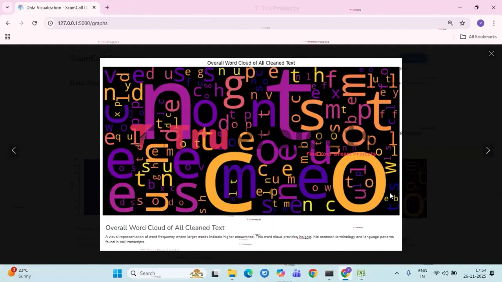Larger words indicate higher frequency, and the visualization helps quickly identify common linguistic patterns or repeated terms across scam or not scam conversations. This overview provides insights into the general vocabulary distribution and highlights keywords that appear frequently in dialogues. Though individual scam or non-scam specific patterns aren't differentiated in this cloud, it helps to visualize and understand the dataset's dominant texture, structure, and token distribution after cleaning.